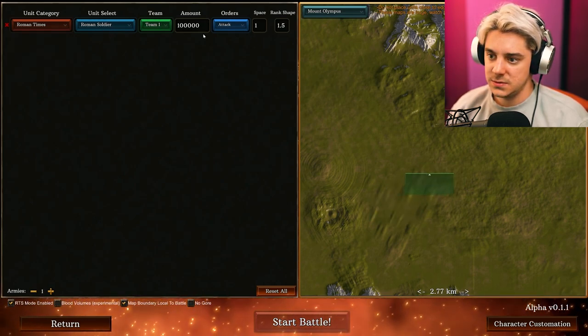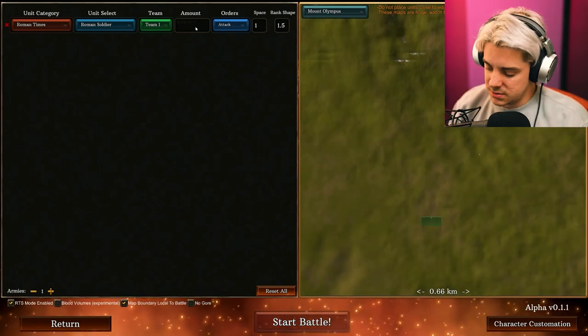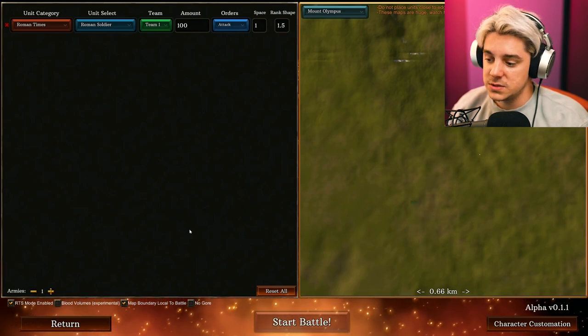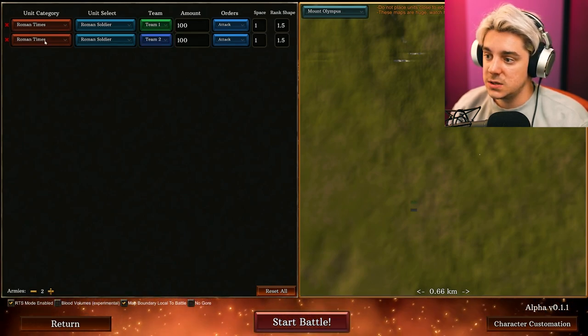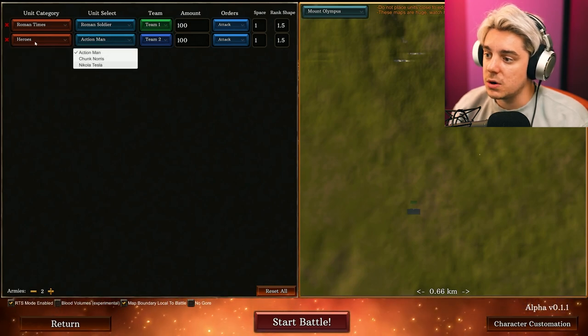Let's do 100. That's the base one. We're gonna start small. We're gonna start with 100. Okay, we're gonna start 100 of those. We're gonna do a hero, action man, Chuck Norris.